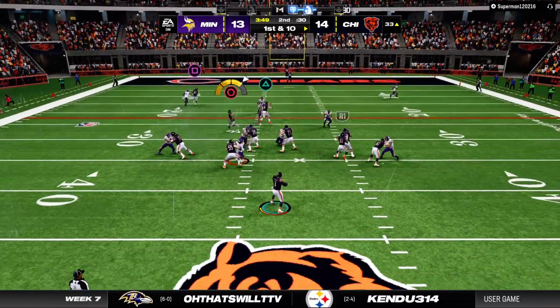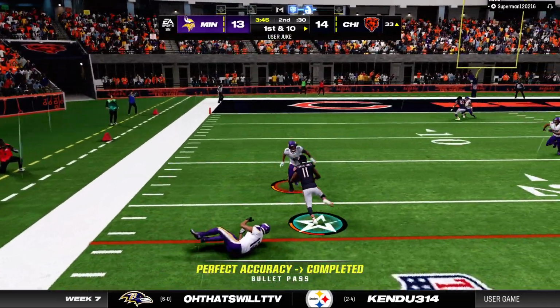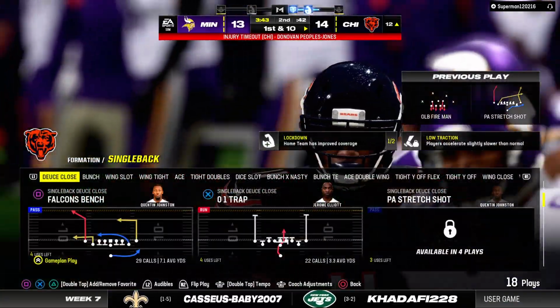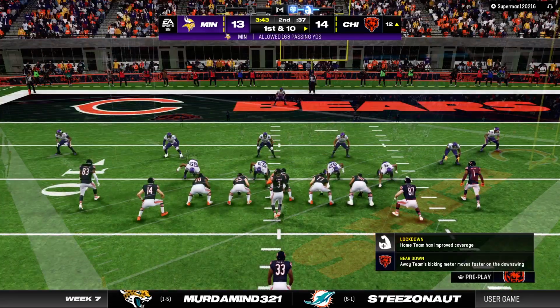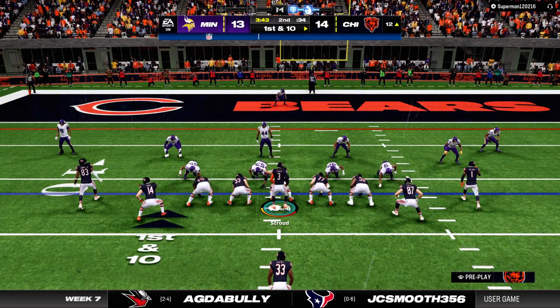Play action. Stroud now. That's complete to Peoples-Jones. And he gets this one inside the 15, just a yard or 2 shy of the 10. Now we're going to get a stoppage. Appears to be an injured Bear on the field. While they come out and take a look at him, we will step aside for just a moment.